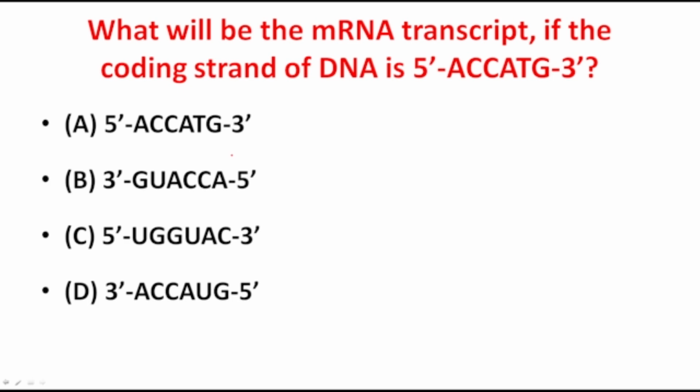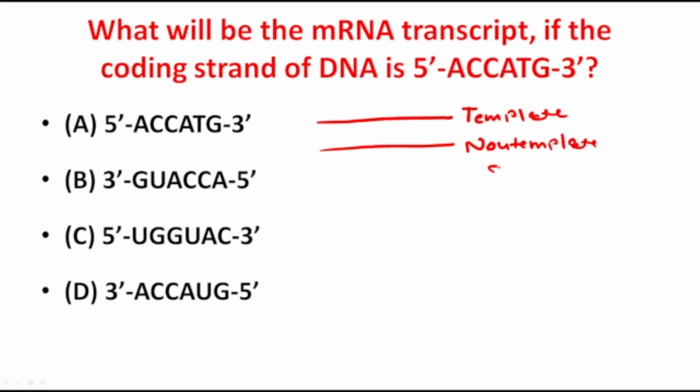Okay. So in this type of question, you have to understand the concept. So in DNA, it is a double-stranded DNA. The one strand is called a template, another called a non-template strand. Now, this template strand is transcribed. Suppose this is a 3' end and this is a 5' end. So that will be transcribed to mRNA in the 5' to 3' direction.